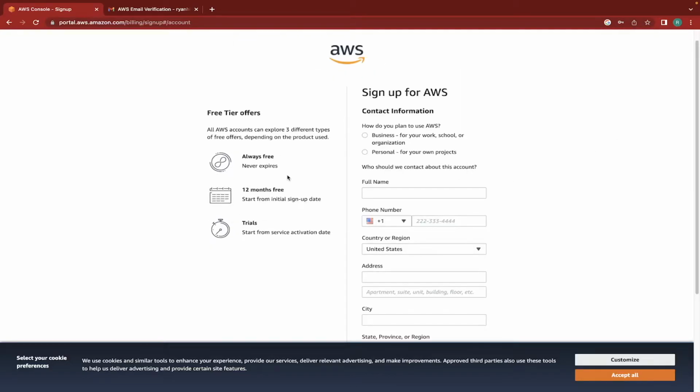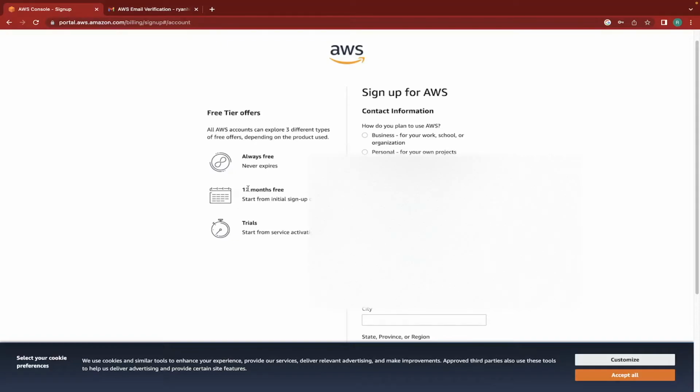Now this is the free things that you get when you sign up for an AWS account. You get a 12-month subscription to things like a free EC2 instance, which is just a virtual machine. You also get access to a free database. Obviously these services are capped, so you can't get a really large database or a really large server, but you do get a free one that has a public IPv4 address that you can use to host things on, like a simple website or something like that.